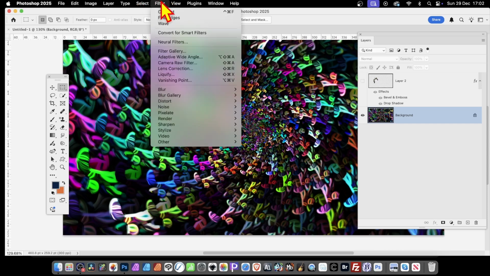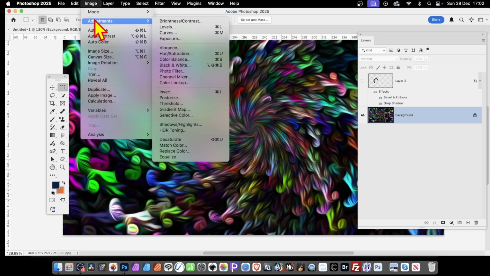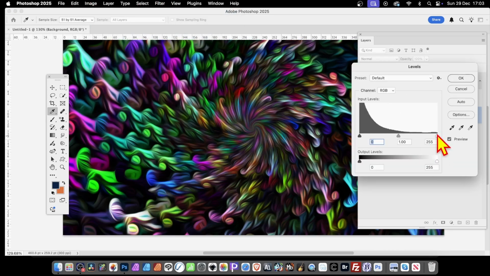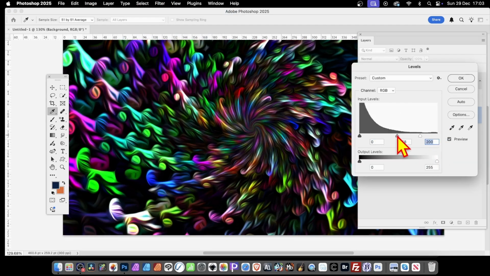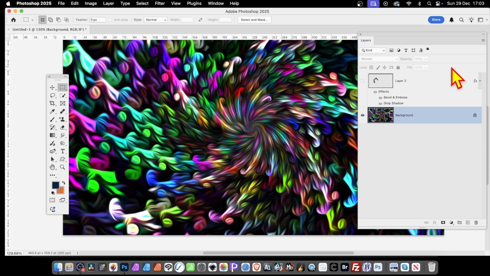And then Filter, and then Oil Paint, if you want to smear it again. And Image, Adjustments, and Levels again. Maybe just to brighten it up a bit, because I think it just looks much nicer when you have it about there, and click OK. So that is a quick way of creating some unique, colourful designs very quickly as a pattern design or symmetrical design in Photoshop using a very basic gradient.